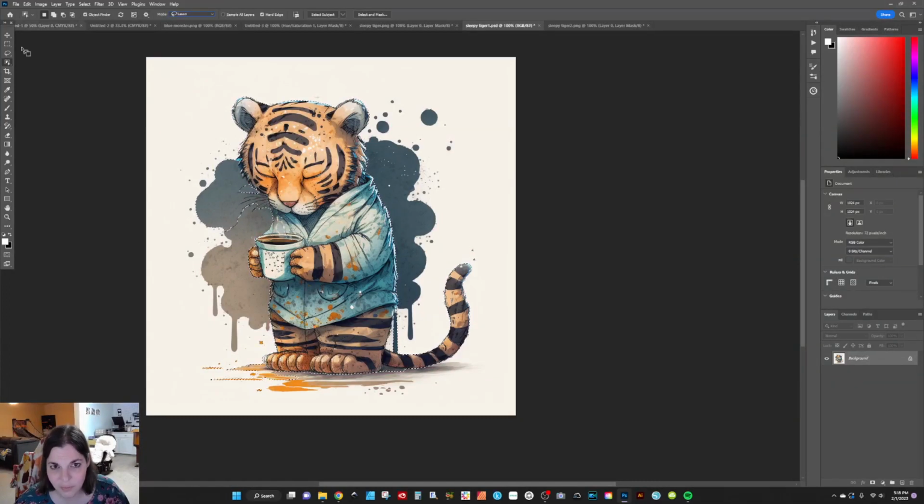So this isn't really something that I normally use. Usually when I'm doing this, I will use the quick selection tool. So I'm going to back out all of this. With the quick selection tool, you just paint over your subject as close to the edge as possible, and continue to go down, trying to get some of those finer details.